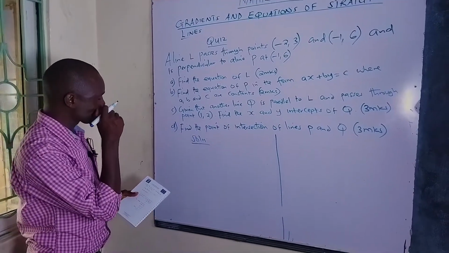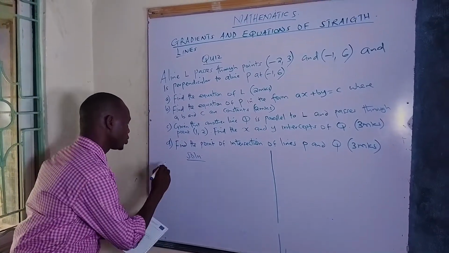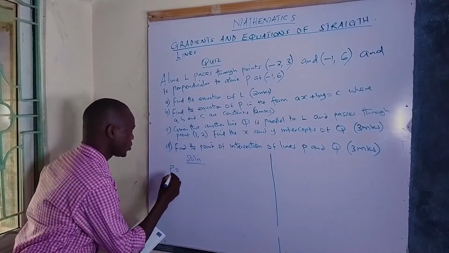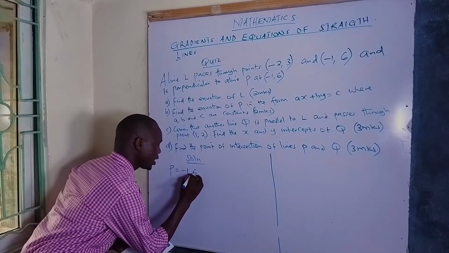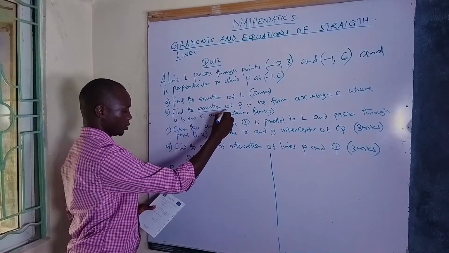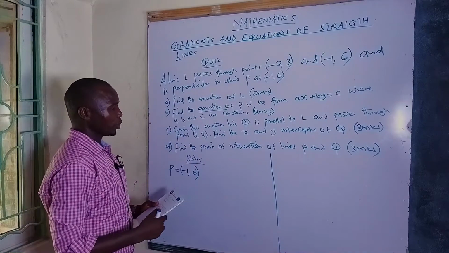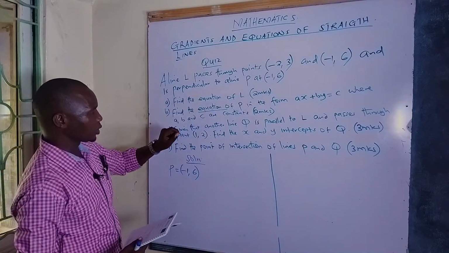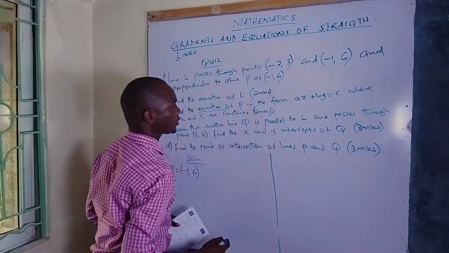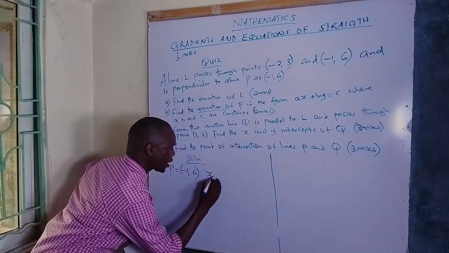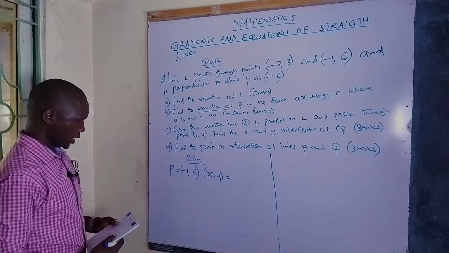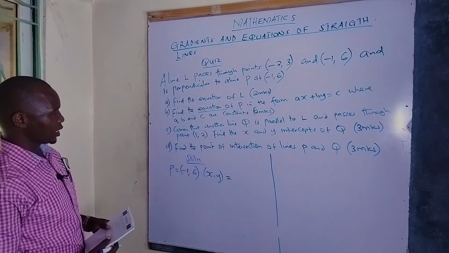So what we are going to do, we are going to look at P, and our P goes through the point (-1, 6). What are we supposed to look for? It is the equation. For us to be able to find the equation, we need 2 points, which we are not given. The only thing we have for line P is that point, (-1, 6). We also need another arbitrary point, which is (x, y), but we do not have the gradient. But how do we now get the gradient?